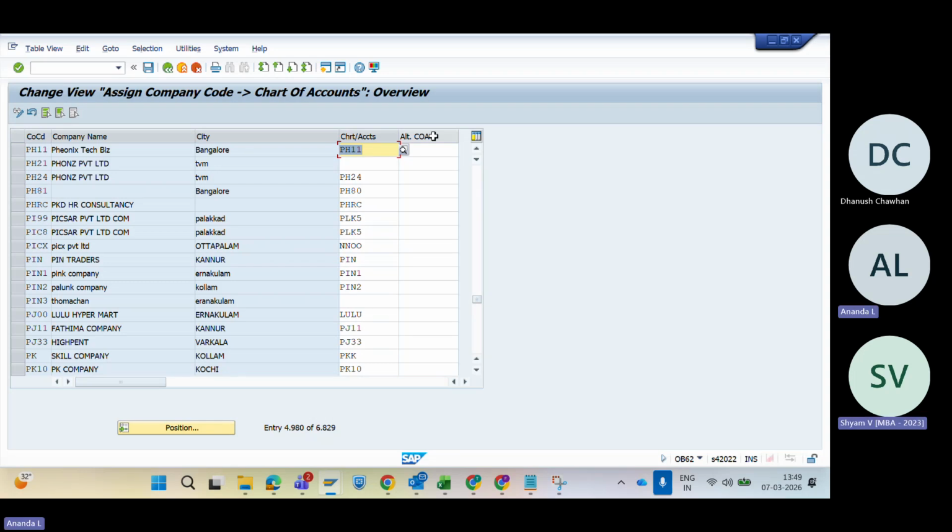But in case we maintain this alternate chart of accounts as well, we can maintain it, not a problem. For example, I have PH11 in the chart of accounts and I maintain PH24 in the alternate chart of accounts, imagine. Then what will happen? That's the reporting part again. So at the output, I will be able to draw two different dimensions, is it? Yes. When you're taking a report, it is based on the chart of accounts you maintain. You maintain some GLs over there, and some GLs here, and you get the reports based on the chart of accounts. So many reports can be taken based on chart of accounts. Understood. Okay.